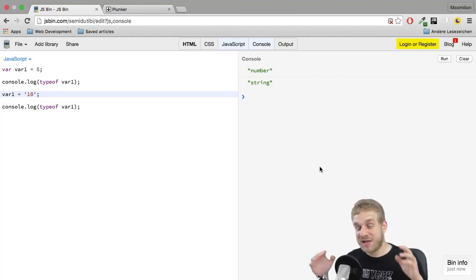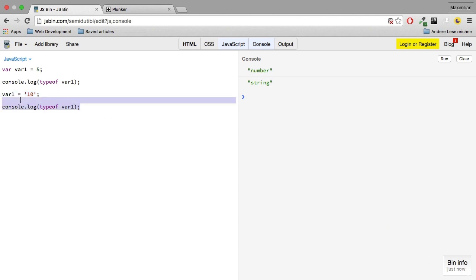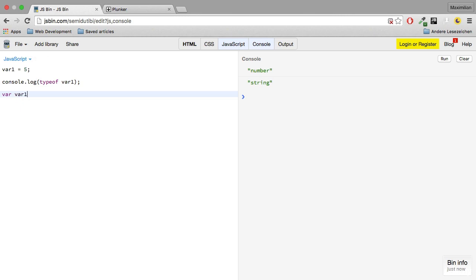I want to finish this variables and typings and syntax thing with one other very important syntax feature JavaScript ships with. I'll get rid of this reassignment here, and now I'll change something. I'll get rid of the var keyword, and instead I'll set var1 below the log here. So here I'm declaring the variable, and I don't have to assign a value upon declaration. And here I'm assigning the value, but I'm doing this before the variable was actually declared.